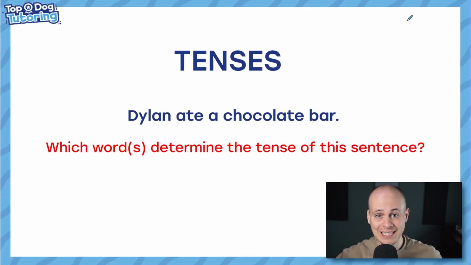Guys, it's Hayden here, and in today's video we're going to be doing probably one of the hardest objectives in all of primary school, particularly when it comes to grammar. Now, we're going to be, of course, looking at the different forms of tenses. I don't mean we're going to be going over what past tense is, what present tense is, what future tense is. I'm going to presume you already know the basics of what tenses are.